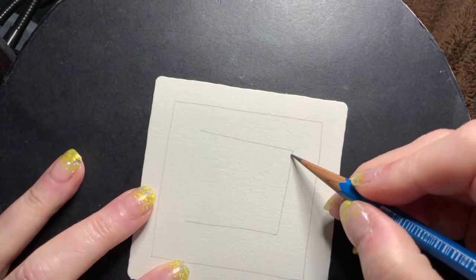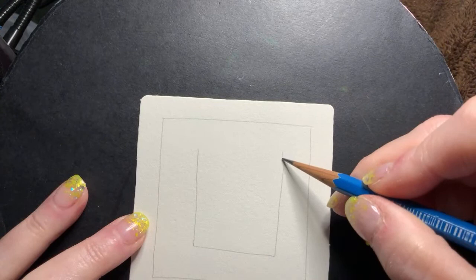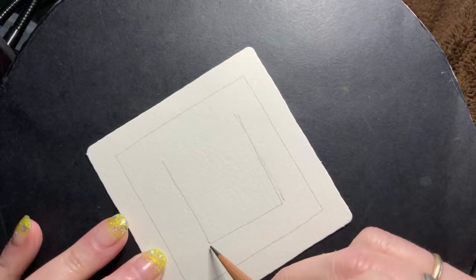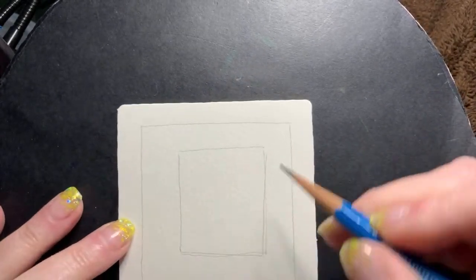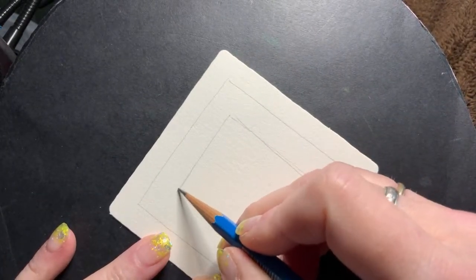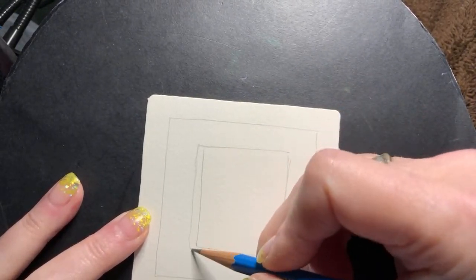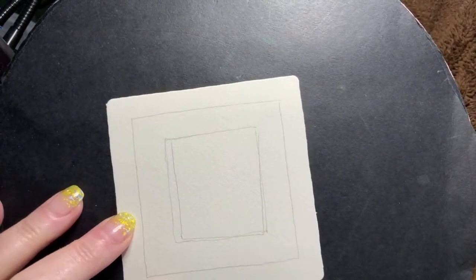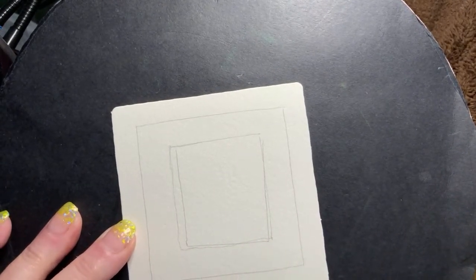All right, so not very straight, but I was going to say I'm going to live with it, but I probably will try to draw it in a little bit better. We'll see. It's this need I have for perfection that I am trying really hard to get over. Apparently I'm not trying hard enough. All right, now I have a square that I am happy with. It shouldn't be that way, but there you go.